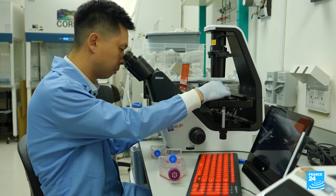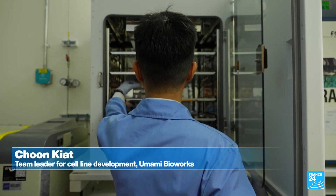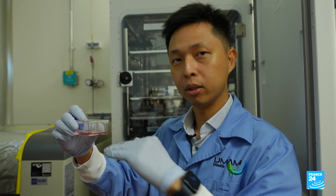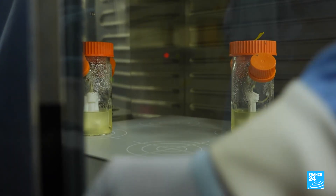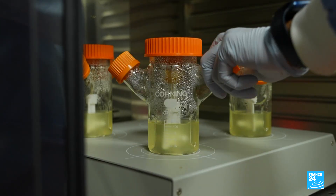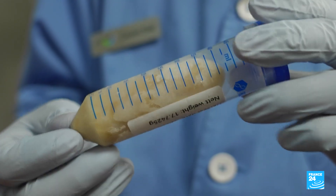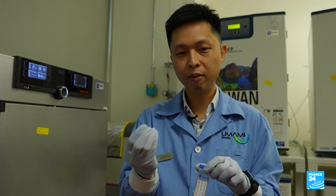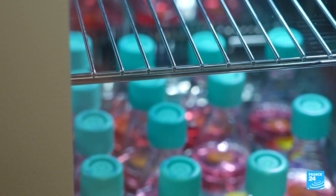The production of cultured meat begins with extracting muscle stem cells from the animal. In this incubator, the cells are placed into a flask where they attach to the bottom, allowing them to survive and proliferate. The cells are then transferred to a bioreactor — a high-tech tank — where they continue growing in a nutrient-rich solution. In this small tube there are roughly 17 grams of cells, which look very similar to finely minced meat, because technically they are single cells from the animal. They are then mixed with vegetable proteins to obtain a meat-like texture.